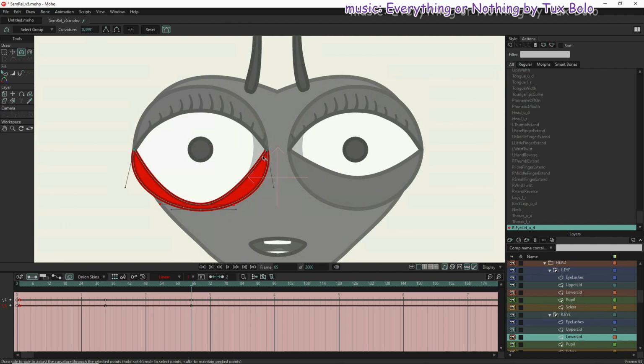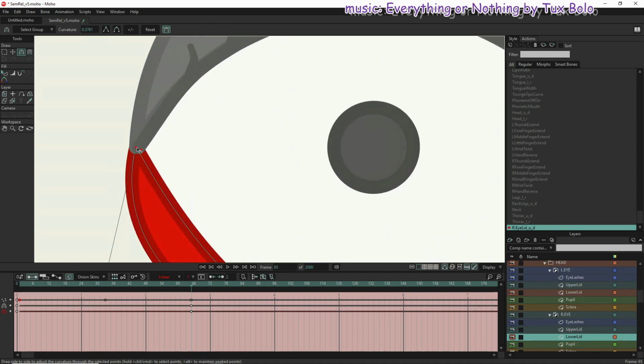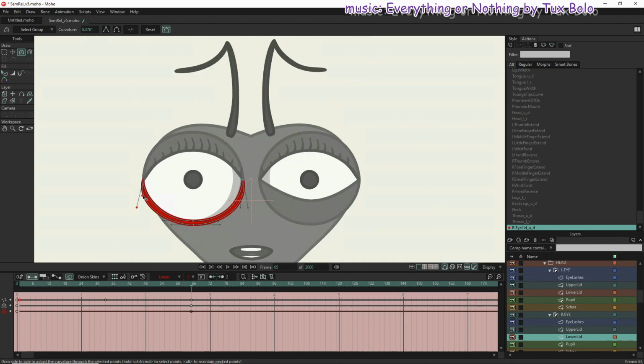Let's see. There it is. Okay. Control Z, and now I'm going to use Alt and grab that and bring it down to just make that follow the other edge. So the same thing here. We're going to grab the upper curve point, which by itself, there. And we're going to bring this down to just make the eyelid look like it's crunching up, basically. So, there we go.